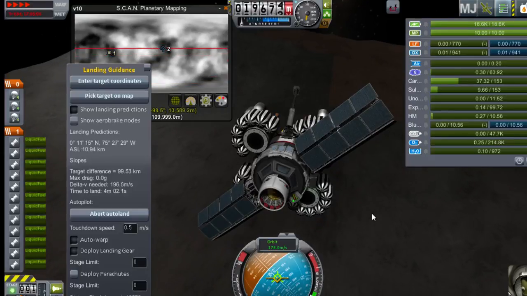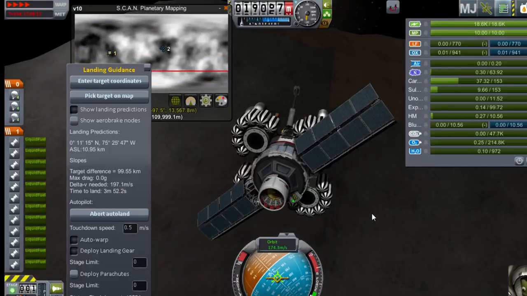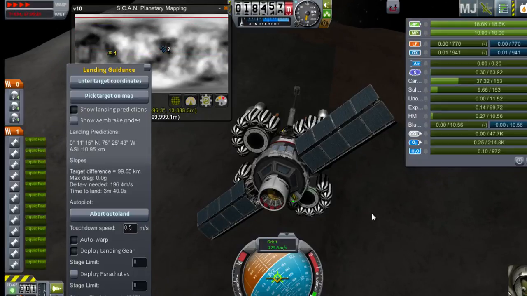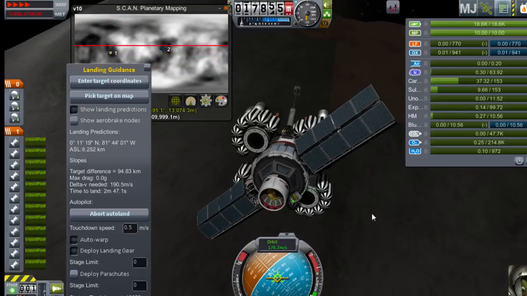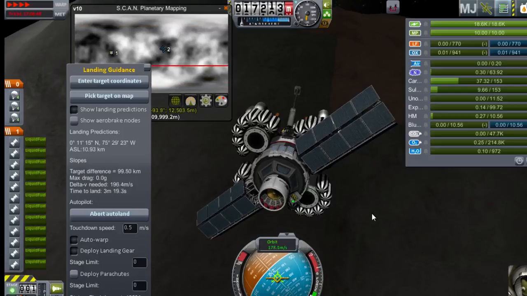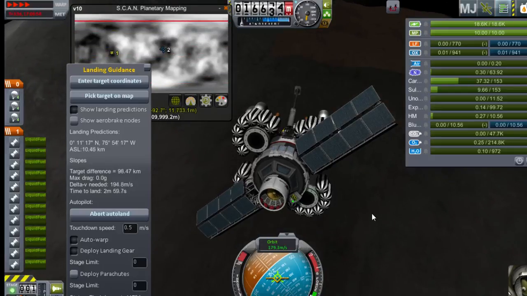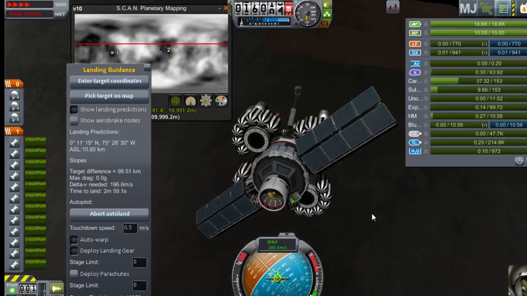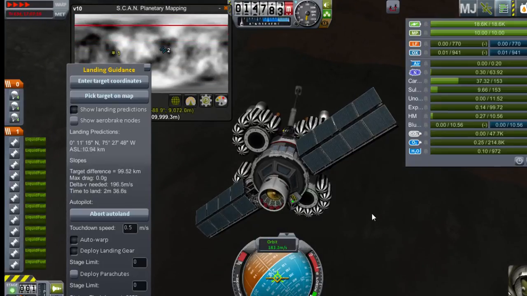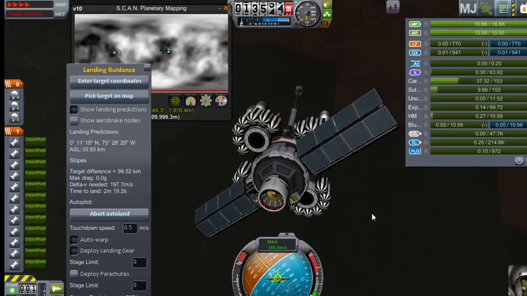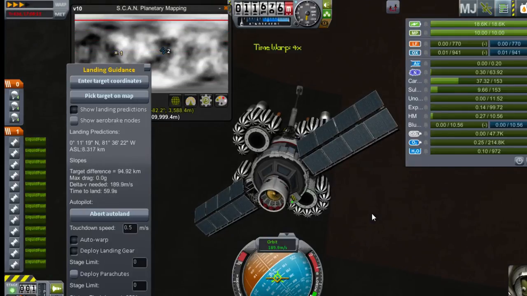Of course, Sod's law dictates that the first time I land, I don't actually land in a red patch. Or I land on the side of a mountain.